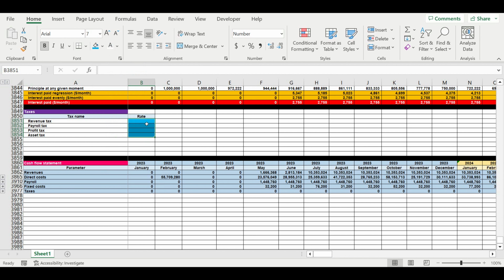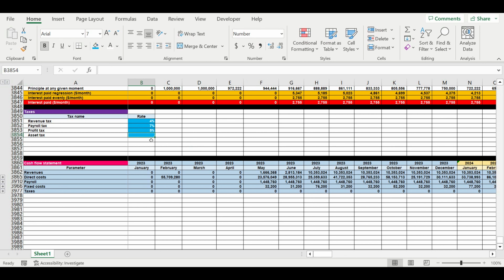So revenue tax, for example, will be 4%. This will be percentage rates. Then, for example, payroll will be 7, profit will be 5. You can adjust, put the inputs the way you want.